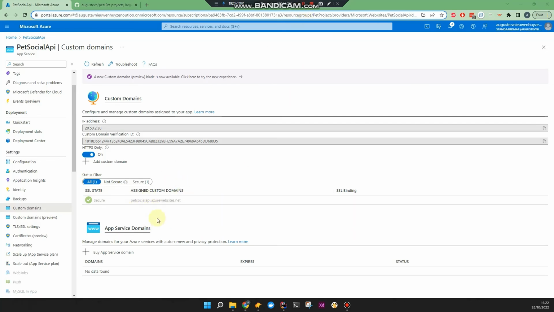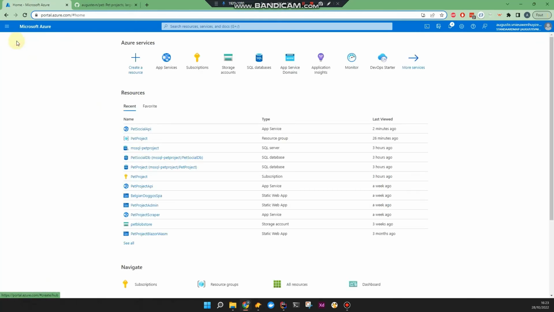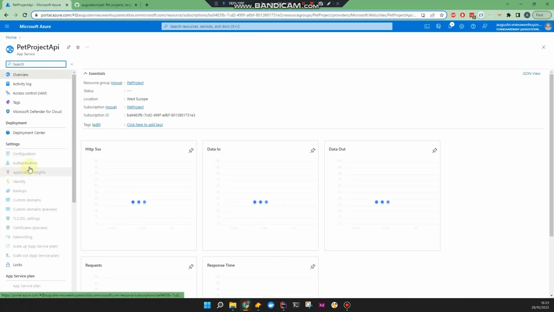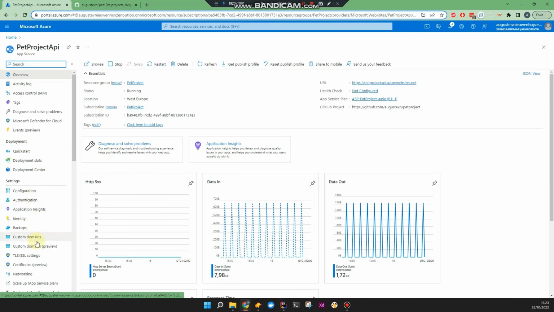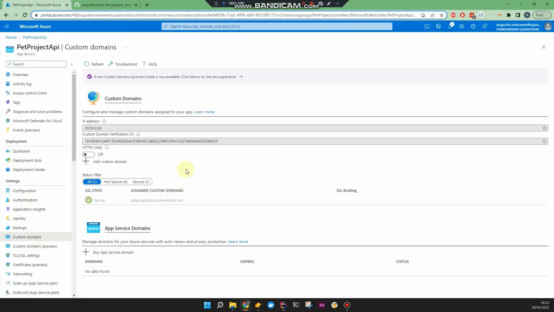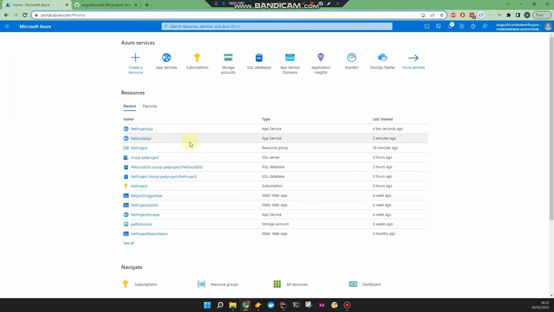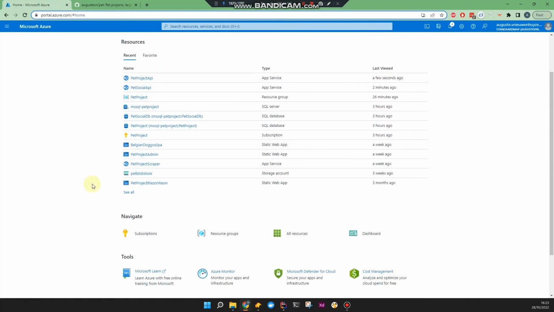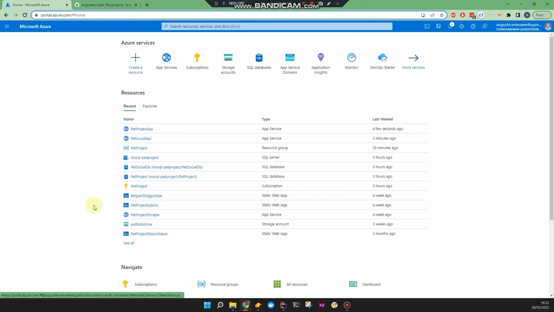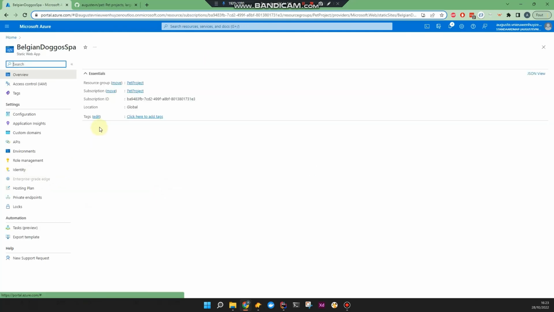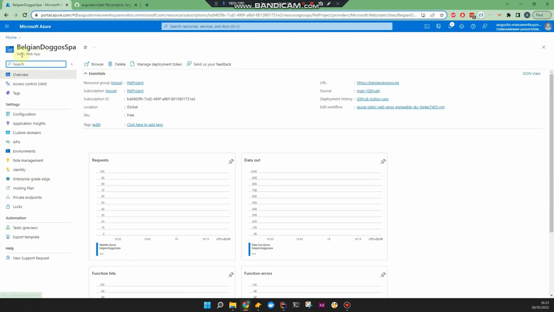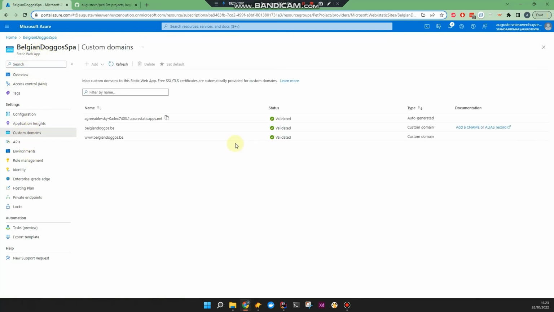You could link this with an existing domain you bought somewhere with a nice domain name. Let me just take a look at an existing project. I don't usually do this for backend projects since it doesn't really matter which name it has, which URL, if it's human readable or not. But for a static web app, a front-end project, this is important.